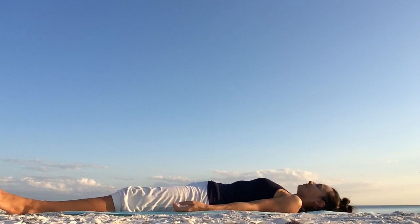Remain in corpse pose. I'll be adding a short breathing exercise to extend the exhale and to help detoxify our whole system. We'll be inhaling for a count of 2, hold for a second, then exhale for a count of 4, hold for a second, and repeat.